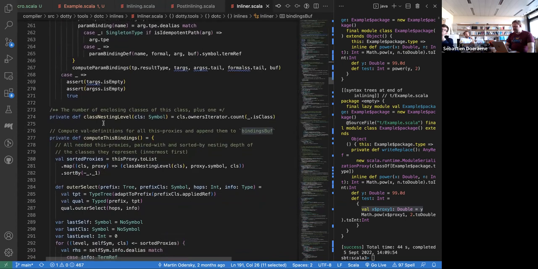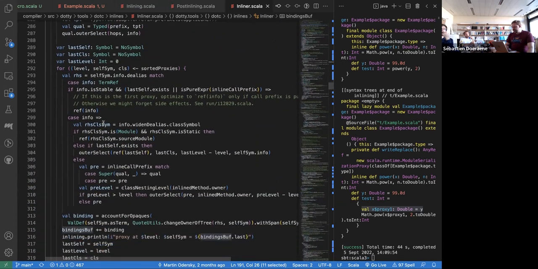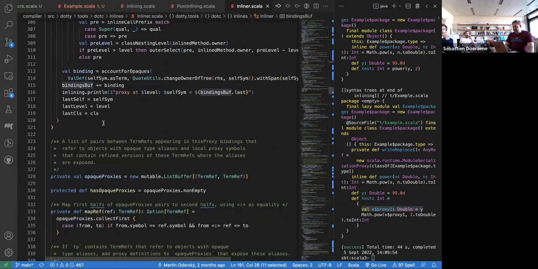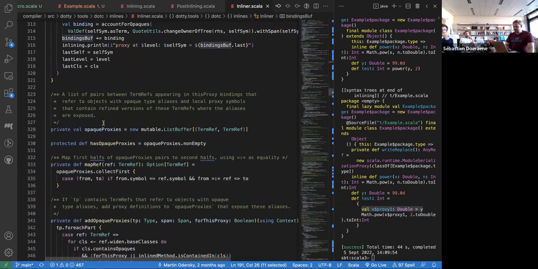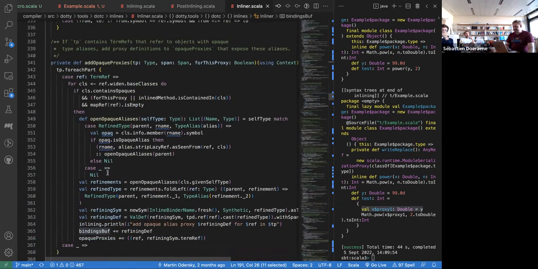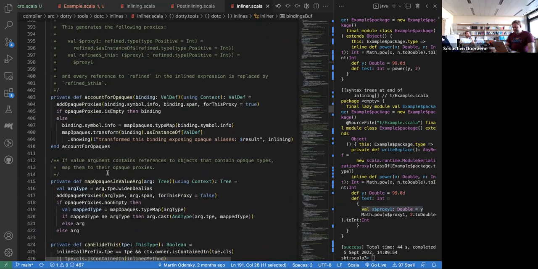More dealing about the bindings. Probably the biggest part here is the dealing of bindings. And the opaque proxies are something else. Yeah, we have to be careful especially with opaque types.